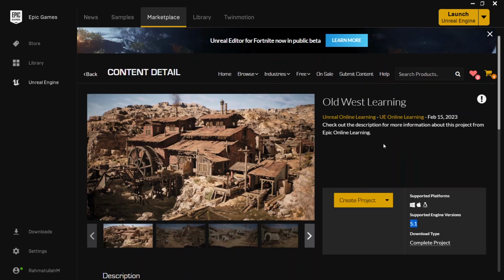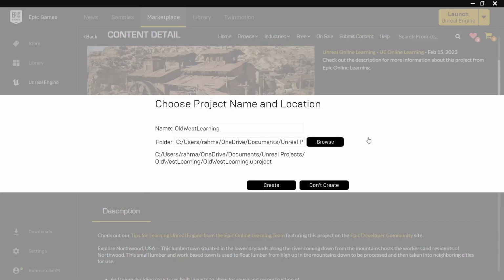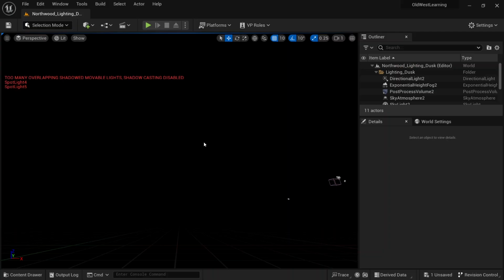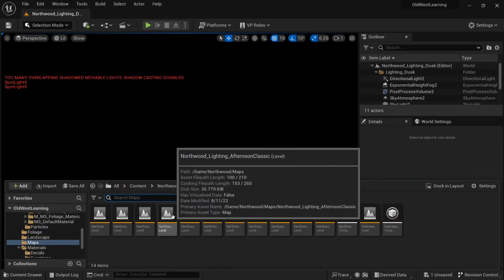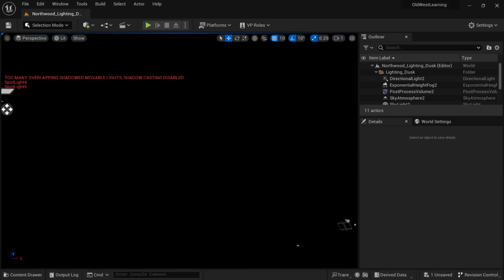The easy thing you want to do is just to come and create project, and then this is the project name. You can select anywhere you want to save it and then create it. After creating the project, you will come here and this is your map. For the first time loading, it will take a long time because this is a big project and it is around 19 GB. So if your computer is not that strong, it would be a little difficult for it to open this project. So that's why I just want to migrate the assets to a new project, only those assets we need in this project.